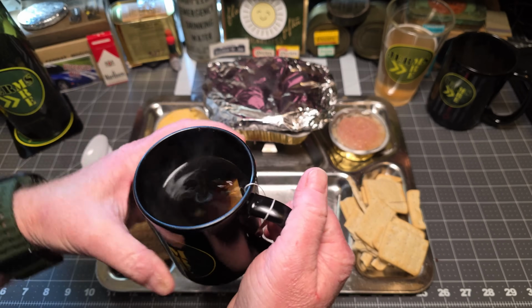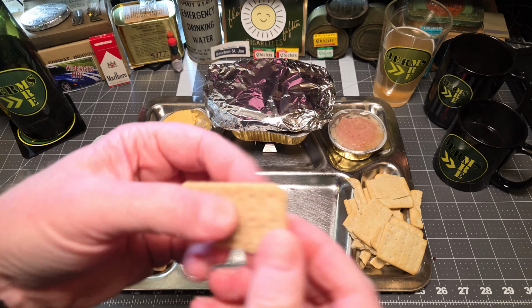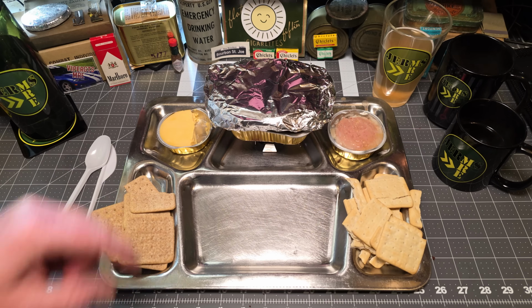That's good coffee. Not too bold, not too weak, just right. Kind of a medium roast. And I'm glad I didn't put sugar in it. Let's try out this tea. Just a standard black tea. That's good tea. Really good tea. No complaints. Let's try out one of these wheat crackers. Haven't had one of these before. Kind of looks like a wheat thin. Doesn't taste like a wheat thin. Very wheaty, but not like a wheat thin. There's no sweetness to them, but they're pretty good.